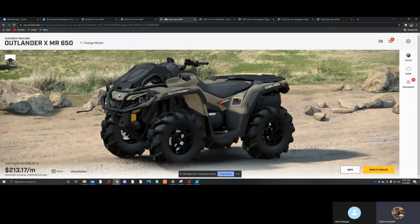Okay, this one. Pretty much nothing has changed in the 650s. Again, this is the 650 XMR. This one runs for 11.2. This used to run for 10.3 on the market. Just saying, but I can see why.